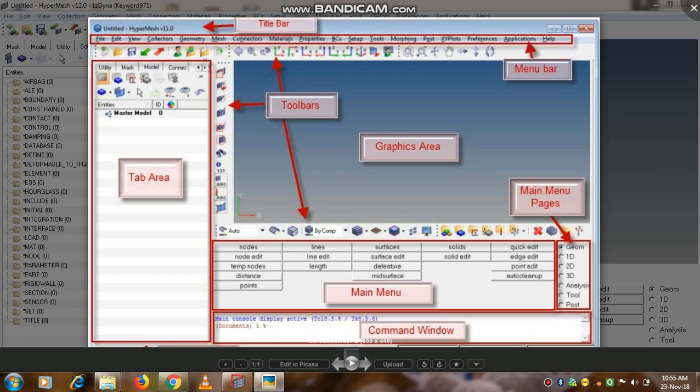At the center, here it is a graphics area. The imported geometry or the mesh model we will be able to see in this graphics area. Next is the main menu pages. So geometry, 1D, 2D, 3D, analysis, tool and post processing. So these are the different main menu pages available.